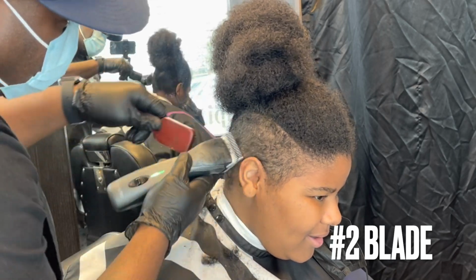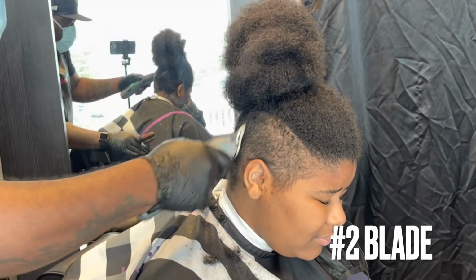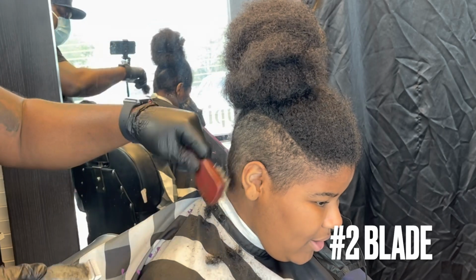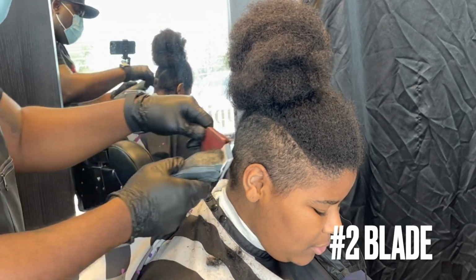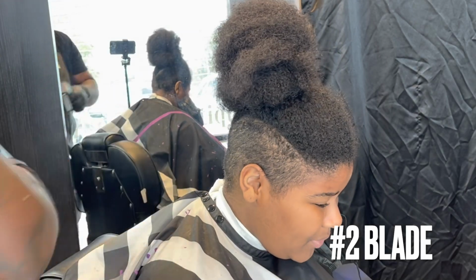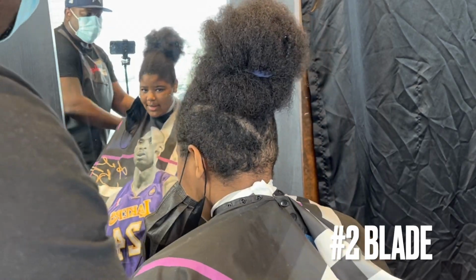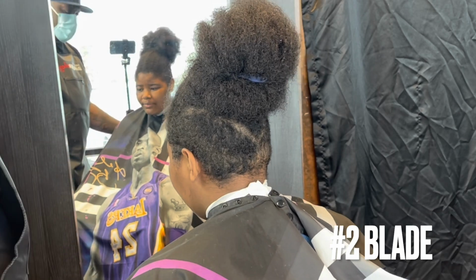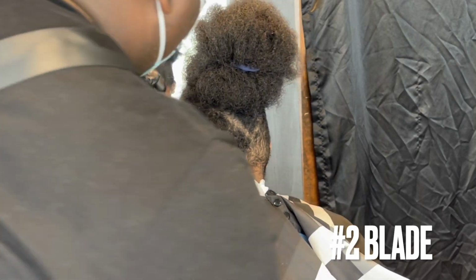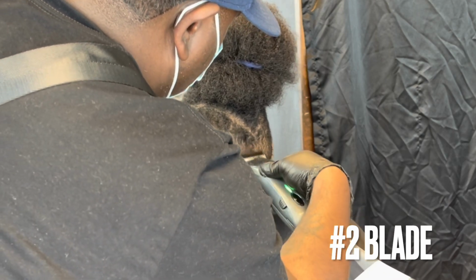Now I will be showing both sides because it's an undercut. And also, whenever you're doing an undercut, whether you're doing one on a man or, in this case, on a lady, you always want to ask your client how she wants the back and the sides. Some people want them all the same size. Some people may want a taper in the back, and that's what I'm going to do on her, a nice light taper fade in the back. And some, like I said, just want it all the same level, same length.